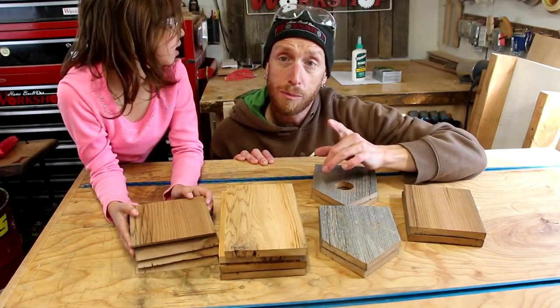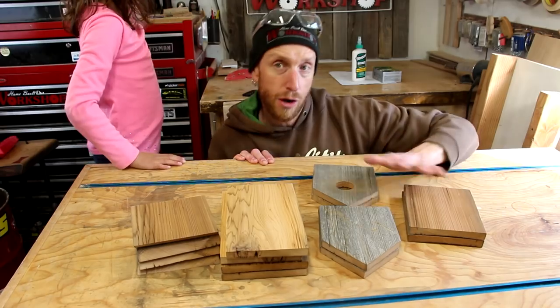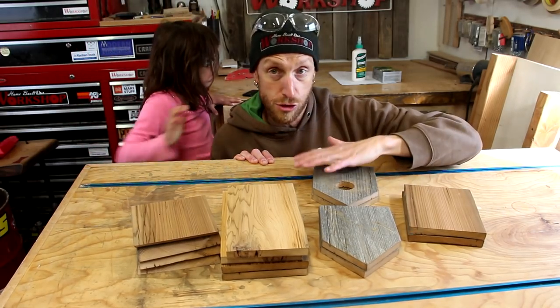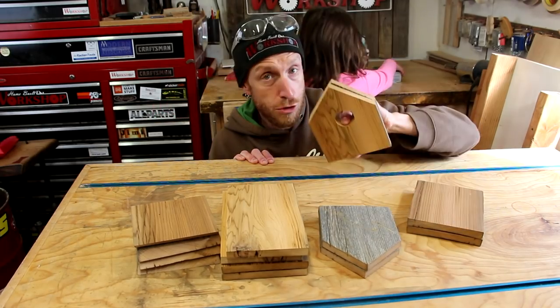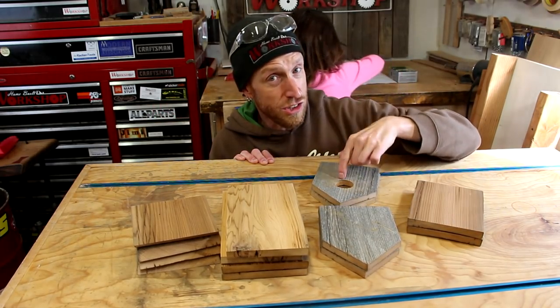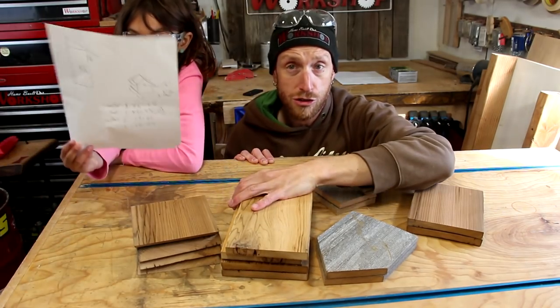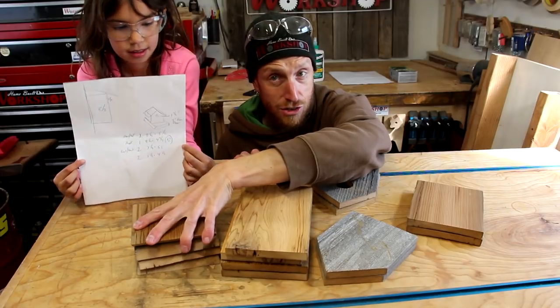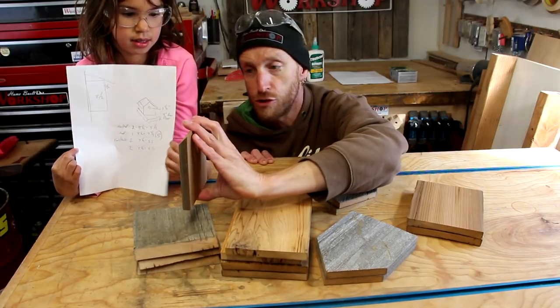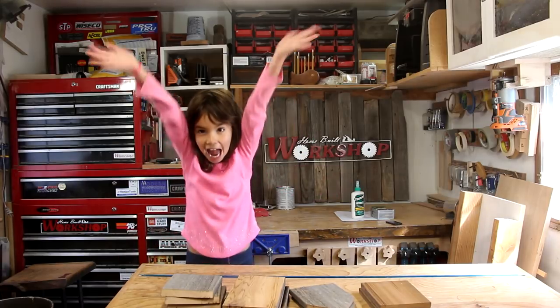So now we have all of our pieces here. We're ready to assemble them. We've got the hole drilled for our bird. We are gonna build two of these, so we're gonna have double the amount of pieces, but we have our two bottom pieces, two front pieces with the 1.5-inch hole drilled, two back pieces. We have our two sections that are gonna make up the roof, and we have our side sections cut at a 45-degree angle. And if you still don't have that glue and nails, get it now!